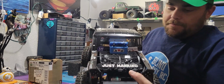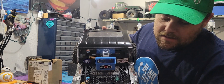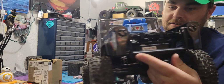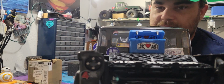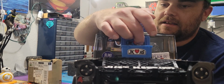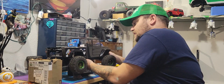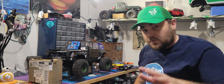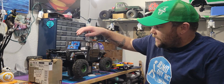Then I got printed up "just married" in black and white, sand ladders. And this is mounted to the back of the truck. And then you'll see, probably just take the body off, but you'll see he custom did JK Hearts AS. And then when you open it, same thing inside. Which was super kind of him. I thought it was going to be a lot, so I told him not to worry about it. Just do the camo cooler. It's totally fine.